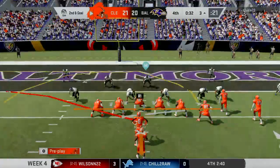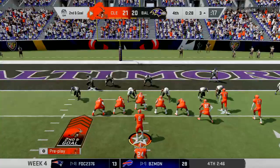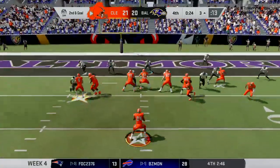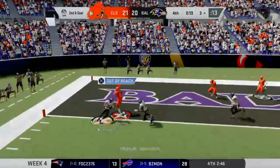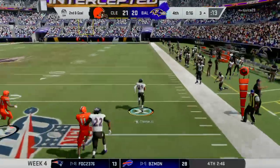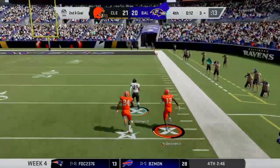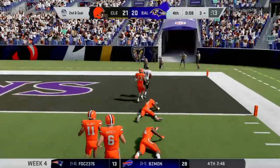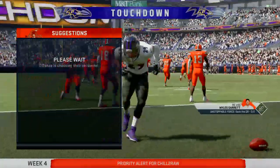They'll come out in the pistol. The lone man in the backfield here is Chubb on 2nd and goal. That one looks like he'll throw here. And look at this. They get the turnover they needed. It's intercepted. It's the former Seahawk, Earl Thomas. He's at the 50. He's at the 40. 20. 10. And he will bring this back. It's a pick 6 and a Raven touchdown.